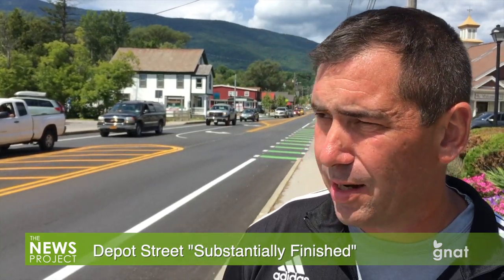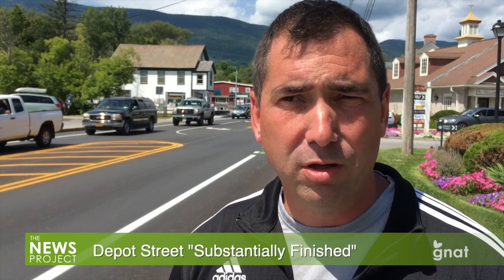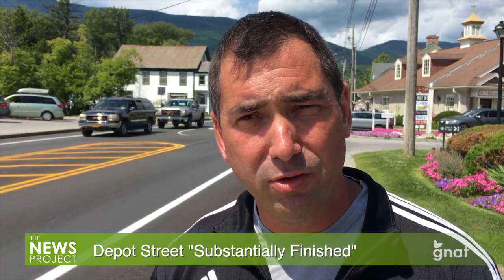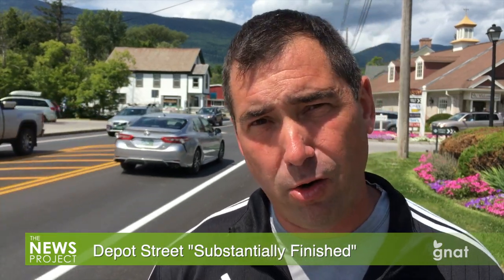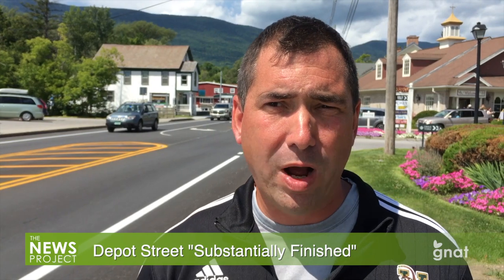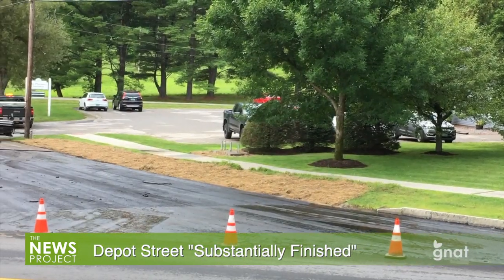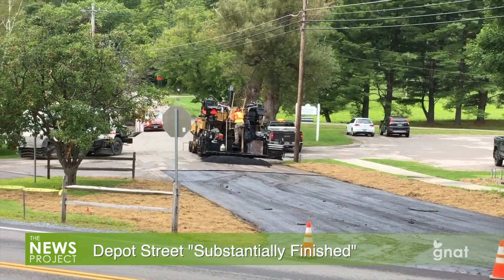And then the other one is people coming to visit. A lot of people travel, and one of the main things that they want to do when they travel is cycling. So we're hoping to make ourselves a destination for all kinds of recreation, whether it's youth sports or rock climbing or hiking or biking, and that's the kind of thing that bodes well for visitors and local residents.